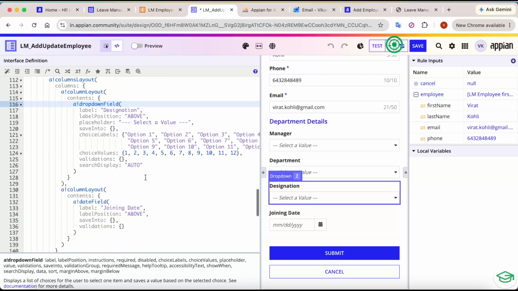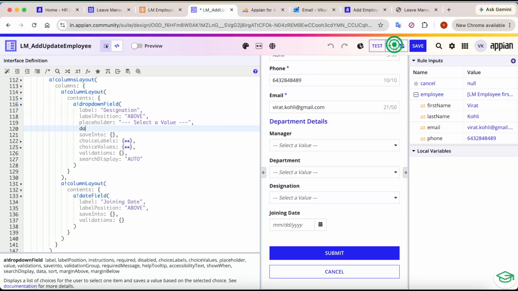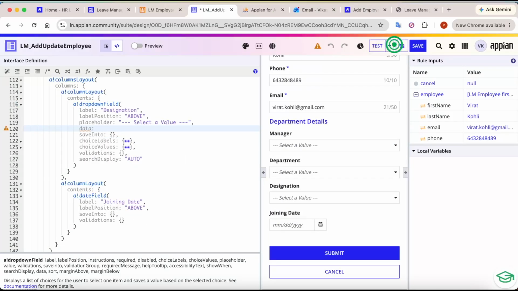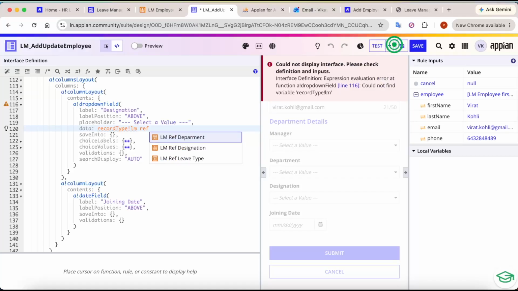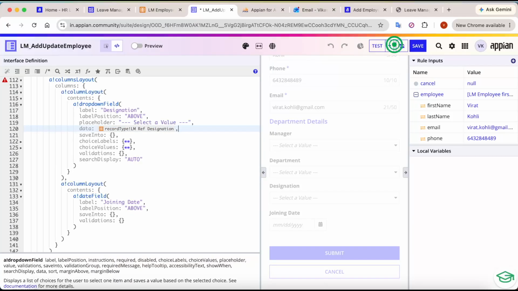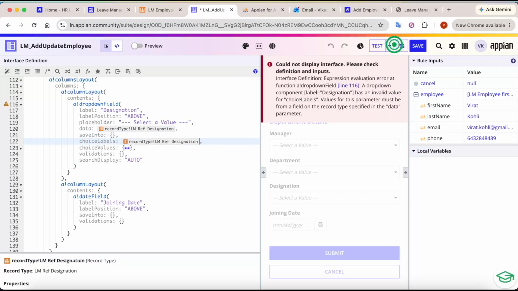The last one is the designation. So here as well we will apply the same values. First of all, the data will come from the record type here. So record type bang lm ref, and then this is the designation. Okay, let's just copy this one, and for the choice labels as well, choice label is there.